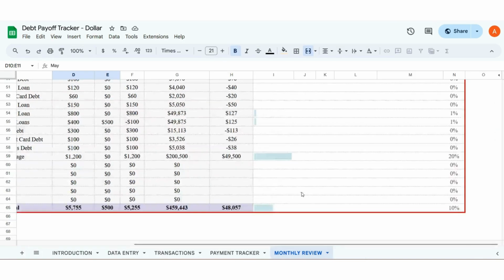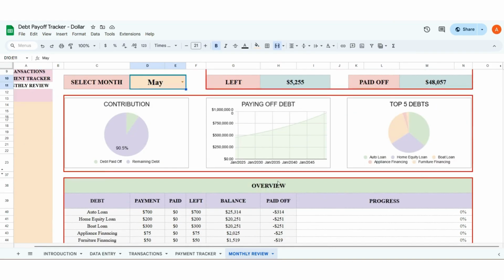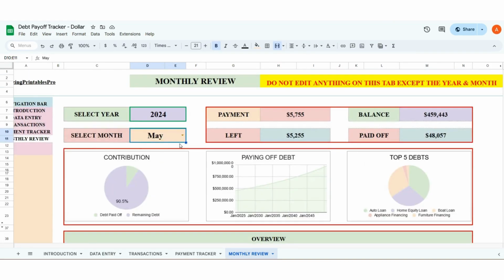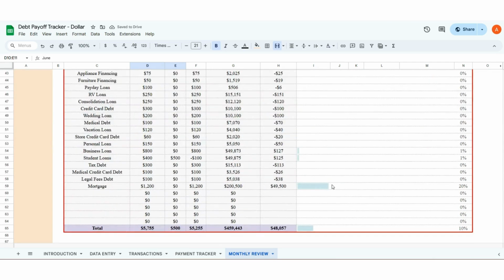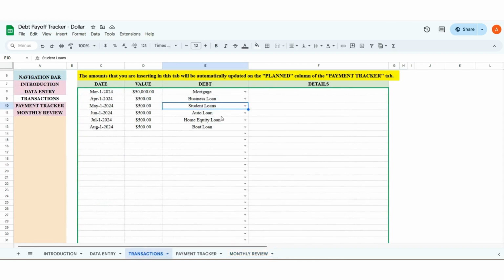So this table represents the monthly overview of whatever month you select after the start date of your transactions. Now if we go to the next month, June, then we will see we have progress bars for 1, 2, 3, 4, and the last one is the auto loan. Let's go to the transaction tab. We see auto loan is the next one.